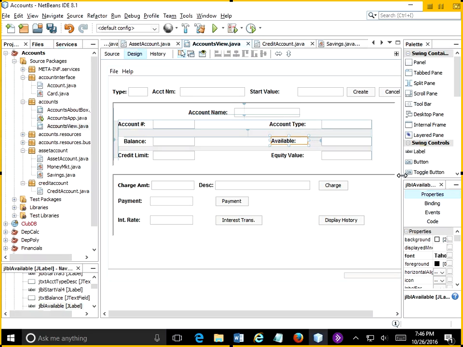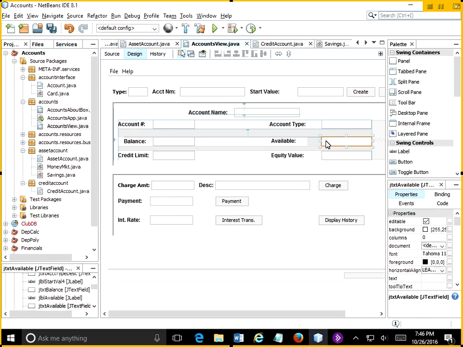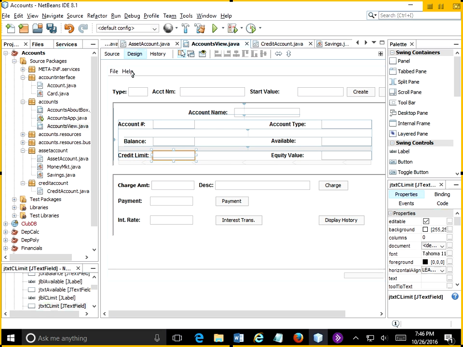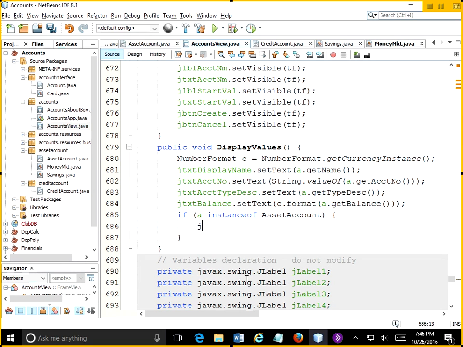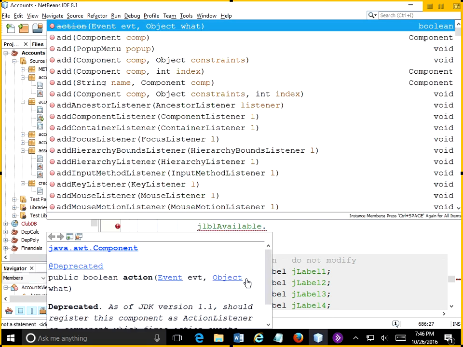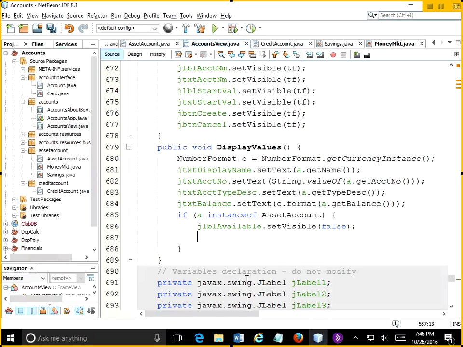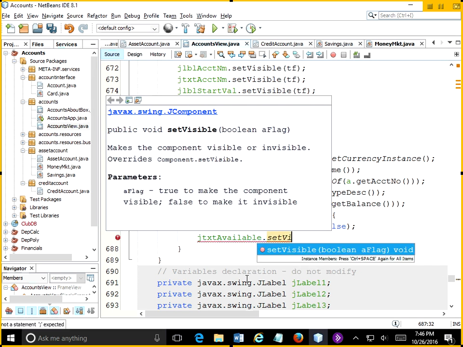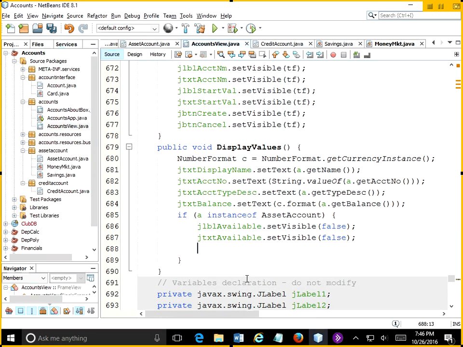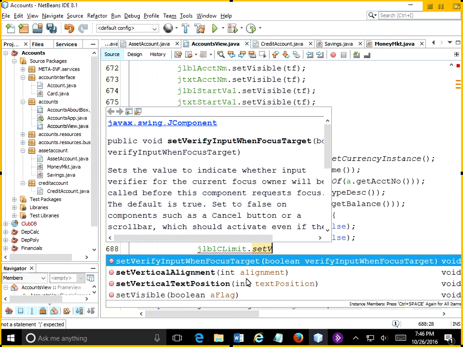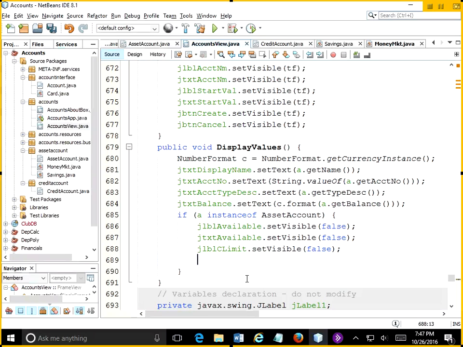We're simply going to set all of those other fields not visible. So I need to double check my labeling here. JLabel available, JTXT available, CLimit. I probably won't be able to remember this, so I'll do it one at a time. So JLabel available, set visible to false. JTXT available, set visible to false. Then JLBL CLimit, set visible to false.